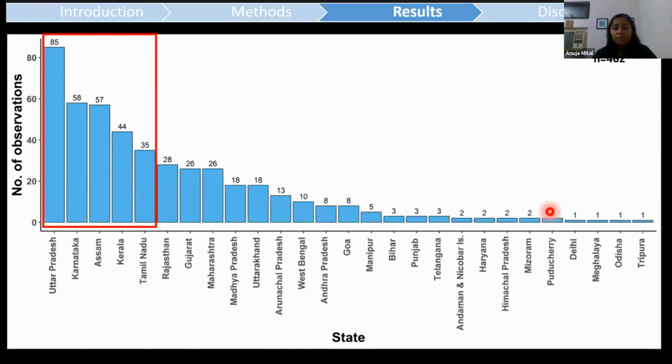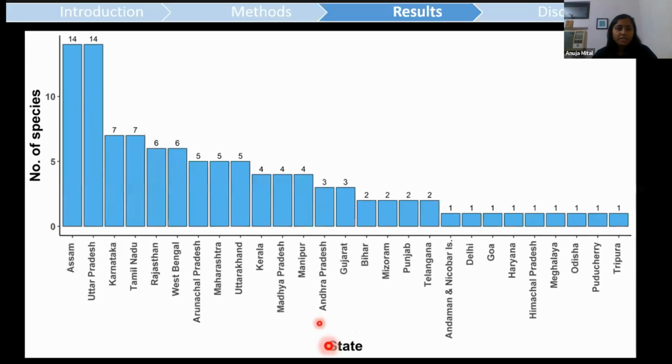And we do have more contributions from popular visited areas or wildlife sanctuaries like Kaziranga in Assam or Bharatpur, and also from states where we have better internet literacy in India. And when we look at species richness, Assam has reported 14 out of 21 species. There are many more rare and cryptic species, but they are not yet reported. Uttar Pradesh reports 14 out of 15 species in the Ganges River system, which is pretty great. And Karnataka and Tamil Nadu, representing the Western Ghats, show 7 species.